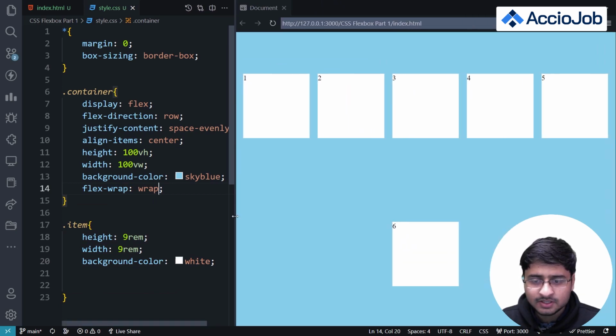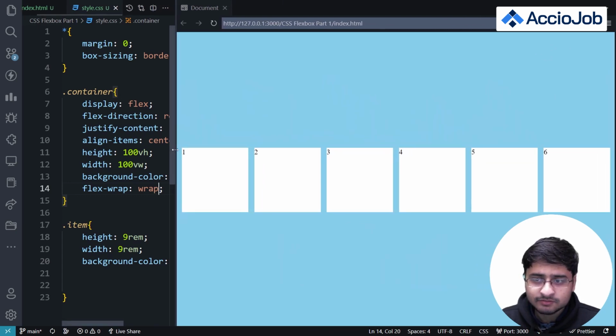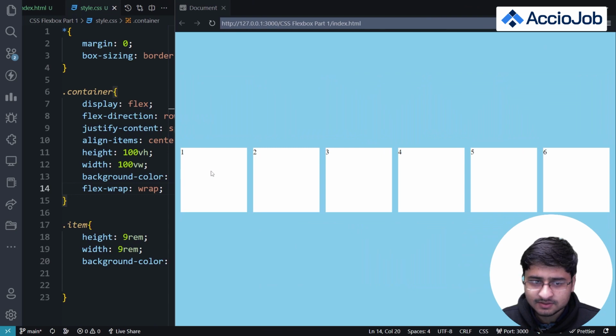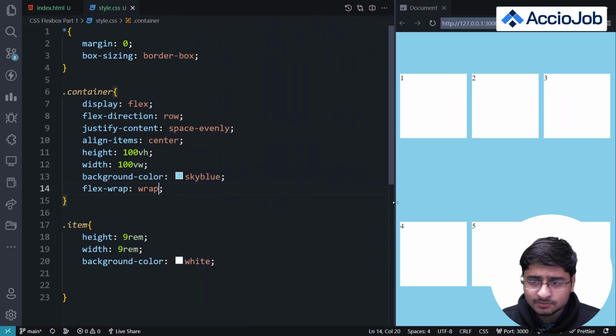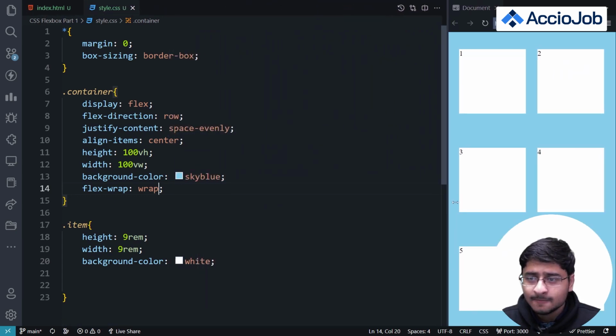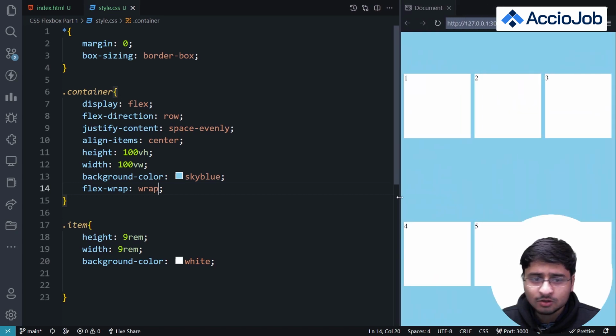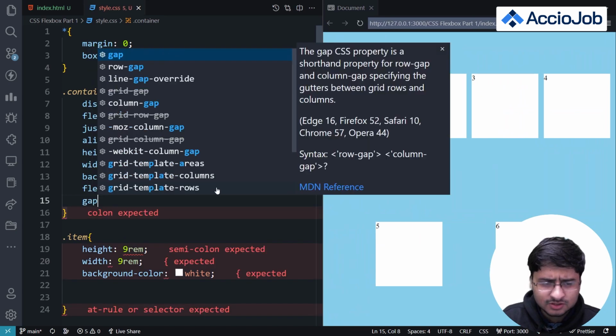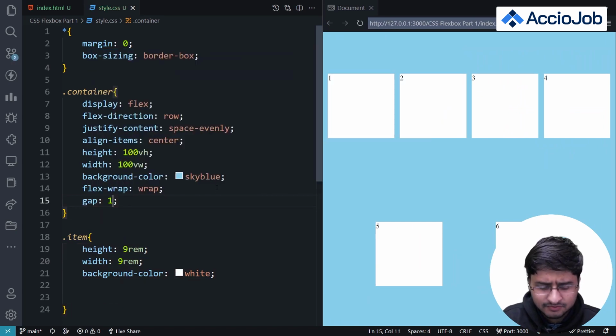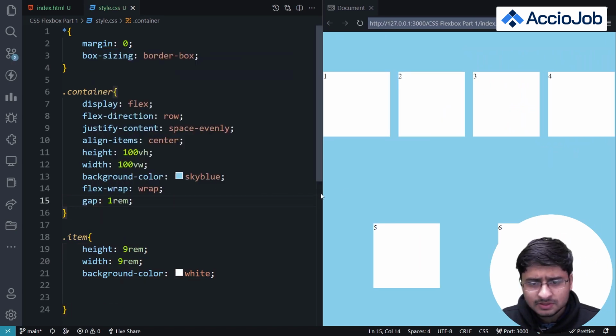So if I increase this page, you can see 5 have gone there, and this is kind of a responsive website. Now since the space is enough to encompass 6 also, 6 has shifted to the first row itself. If I decrease this, they will smartly align themselves, right? So this is the magic of flex wrap. There's also one property which is useful while working with this. If I give it gap of 1 rem, they all will be separated by 1 rem.